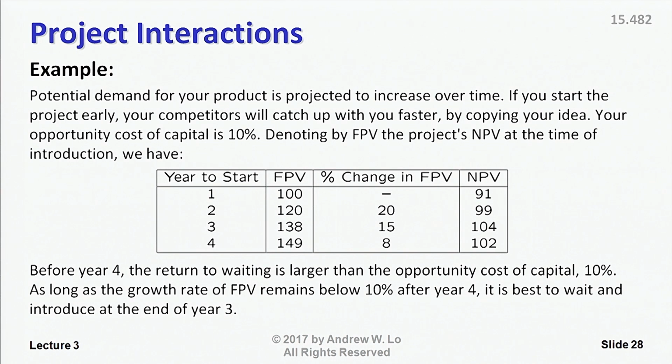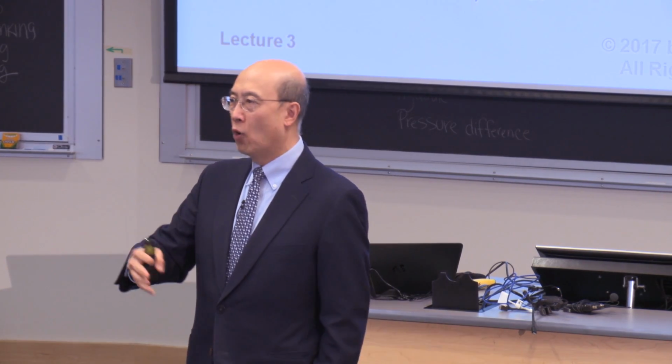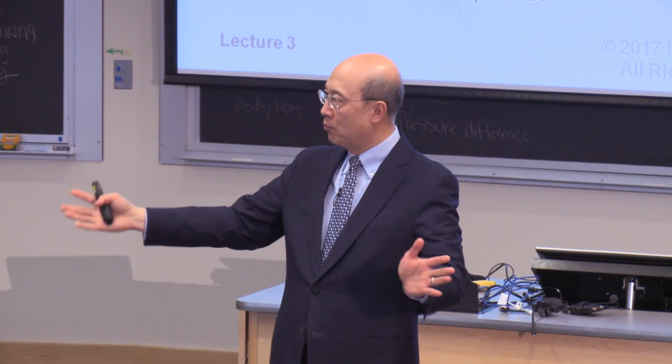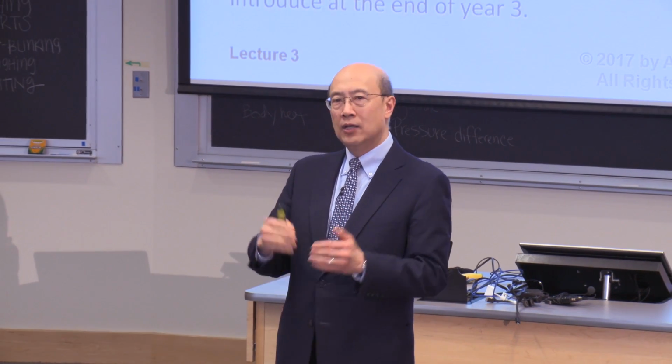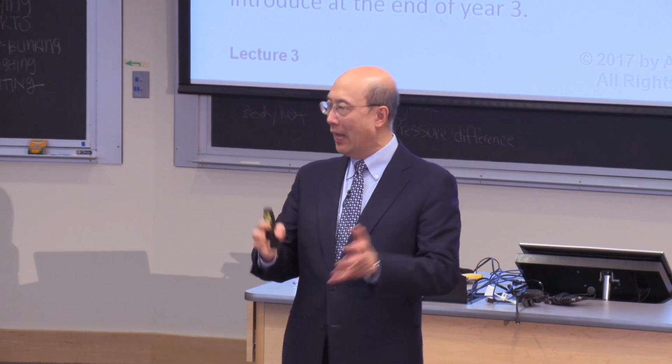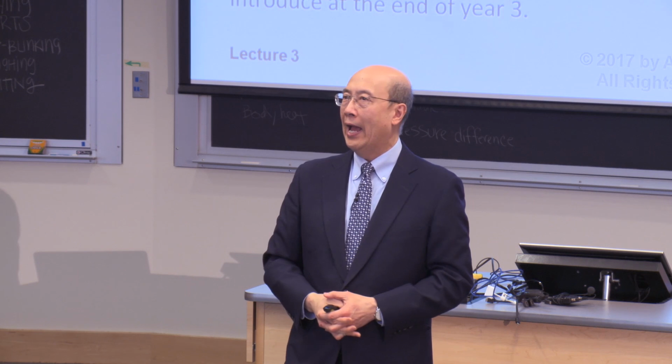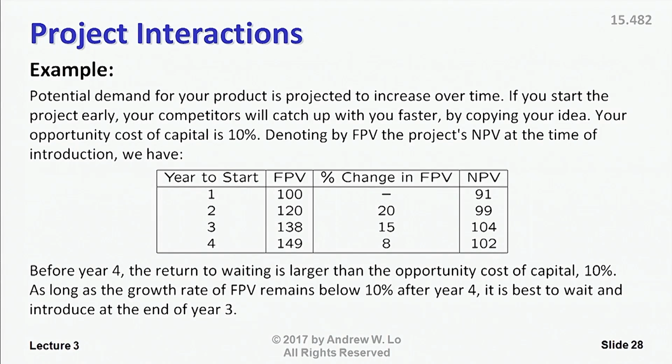If that's the case, then the question is, when is the optimal time to launch the product? You can't launch it more than once. You're going to launch it, and then the project is going to go. If you wait, you might actually be able to do better by allowing the market to grow. And so here's an example where what you're asked to do is to calculate the growth rate of your NPV.